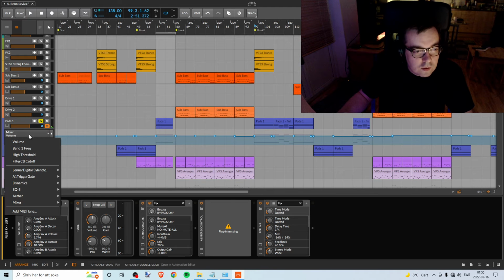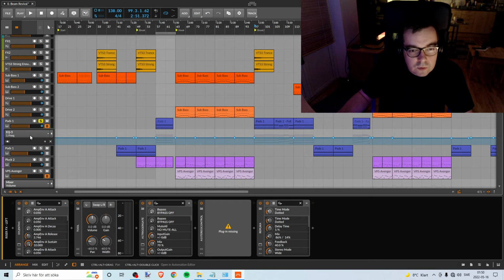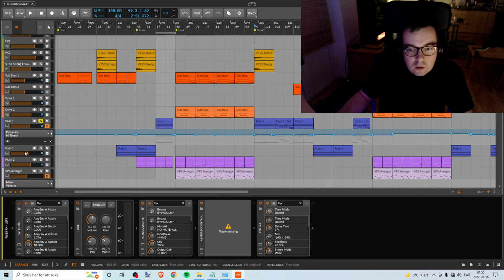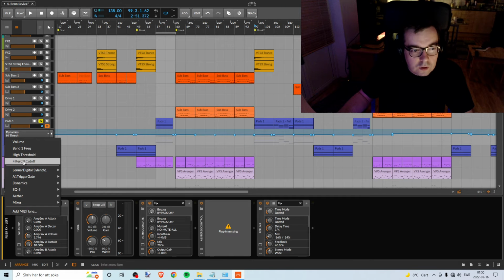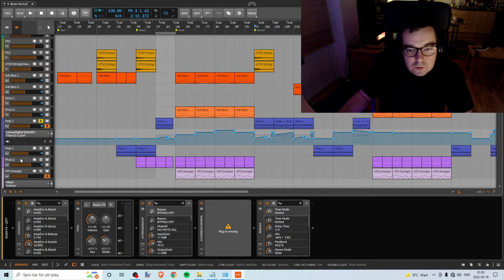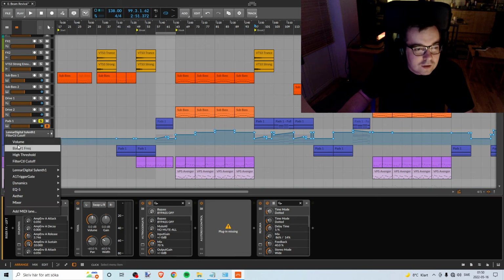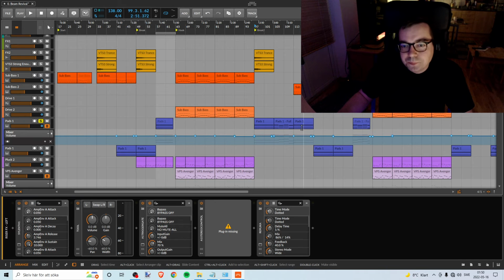Let's see if it has a band frequency, high threshold, and filter cutoff. That's a filter cutoff. That's cool. So probably check out the work that I've done. That's messy and nice. It's supposed to be.